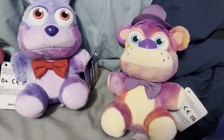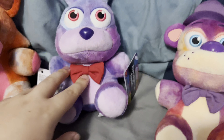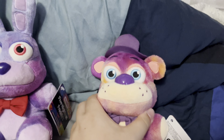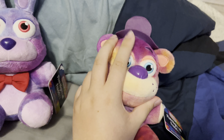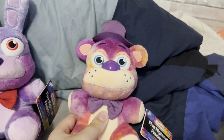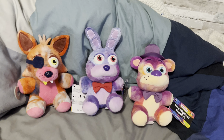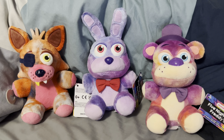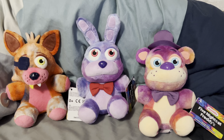Like I said with Bonnie and Foxy, how their tie-dye colors kind of match similar to their original colors in the game — Freddy's really doesn't, and it's very different. I actually like how different this is, as it has this kind of galaxy feel. Whenever I see Tie-Dye Freddy, I always think of it as a galaxy thing — whenever I see this type of purple and yellow color going on, I just really like it. He also has a purple nose, which I also really like.